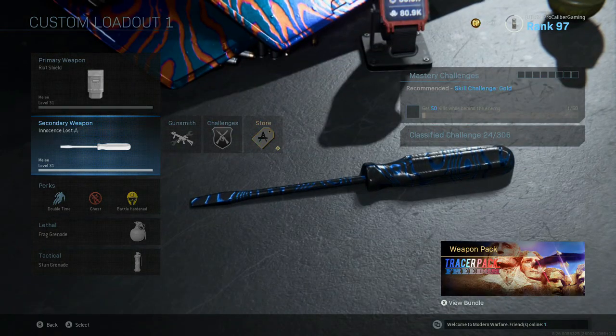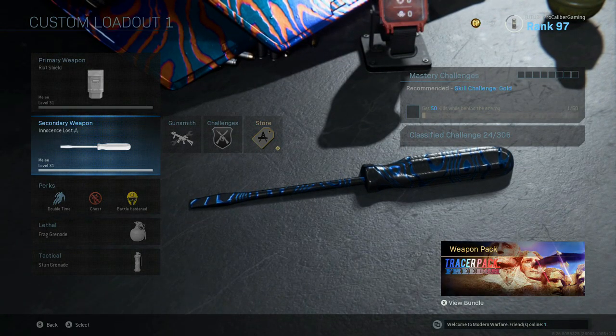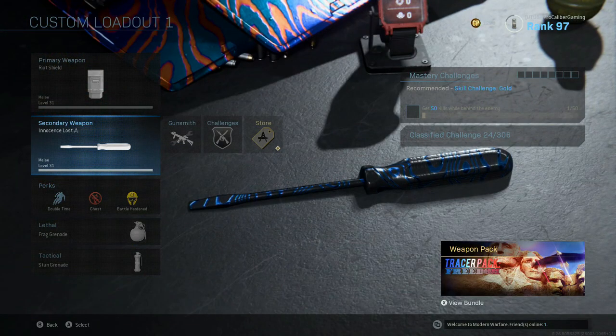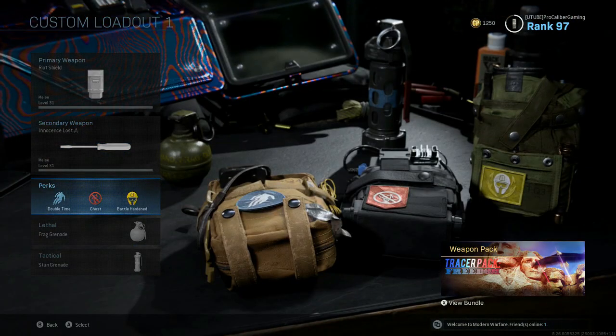Got the screwdriver right here, the Innocence Lost, with Damascus on there. I feel like that's kind of ugly. I wish there was some red on it. I don't like just the blue and the black, honestly. But who cares what I think?